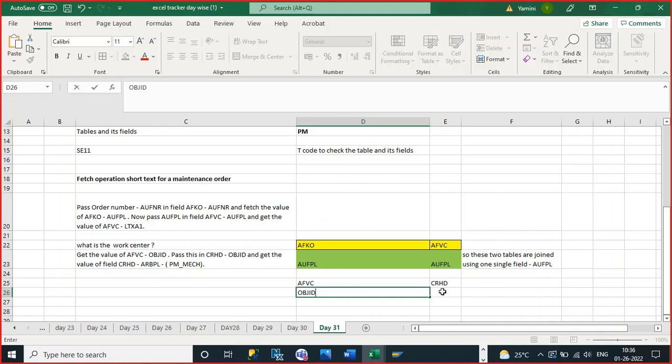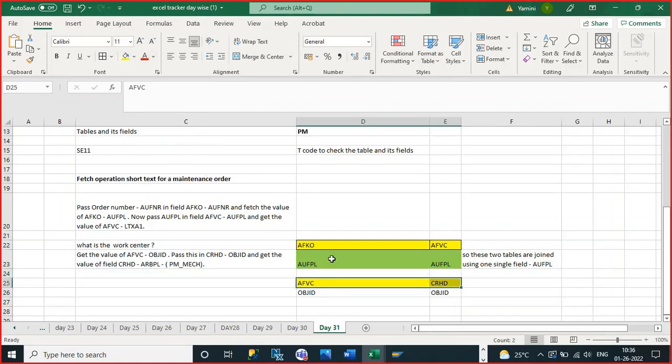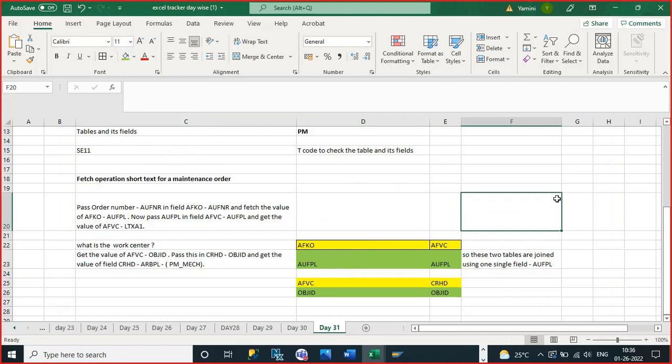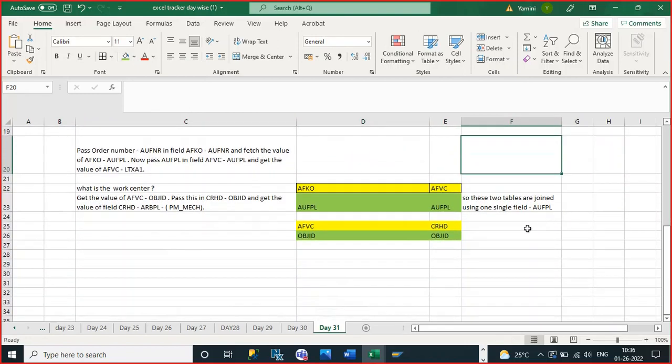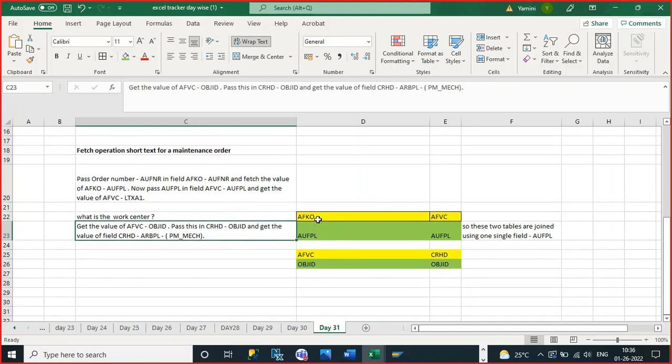OBJID. These are the two tables you were able to join with your logic of using one common field, that is OBJID, right? So like this, slowly you will develop how to join the tables and all.